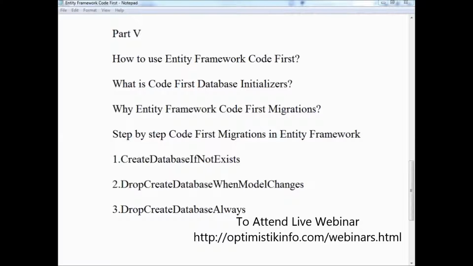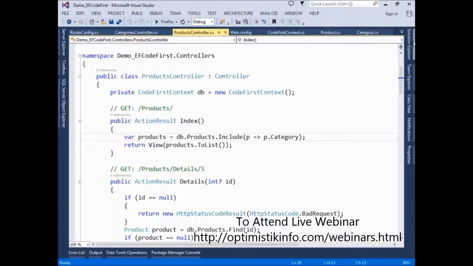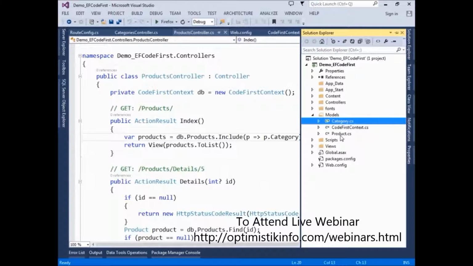The meaning of this is that suppose in our case we have only two model classes, that is Category and Product. Now see, when I add one more domain model class over here, something called Supplier, then our requirement is that we need to create a database table for that particular Supplier, and we want to keep the already created tables and the data within those tables as they are. And in that case this database initializer approach fails.